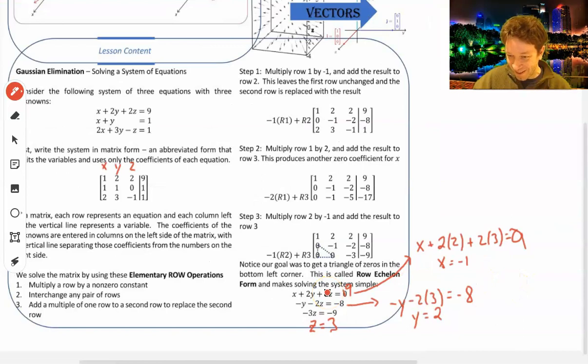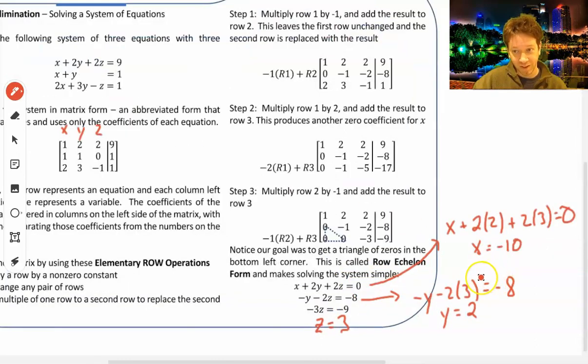So, yeah, there was a mistake here. This 9 magically turned into a 0. So that should be a 9. So solving for x, you'll get -1, not -10. So it's a little bit more efficient way of doing it. And if you continue taking math in university, you're going to use these a lot, as opposed to typical substitution.